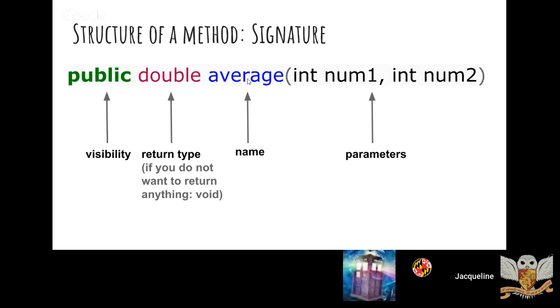The third item you'll see in a method signature is the name of the method. For example, this would be a method called average, which would hypothetically take the average of numbers 1 and 2. This name could be whatever you want, made up of numbers or letters. Typically, methods start with a lowercase, and then oftentimes we'll use what's called camel case if you want to name multiple words, but different people like to name their methods differently. It's all based off of personal preference.